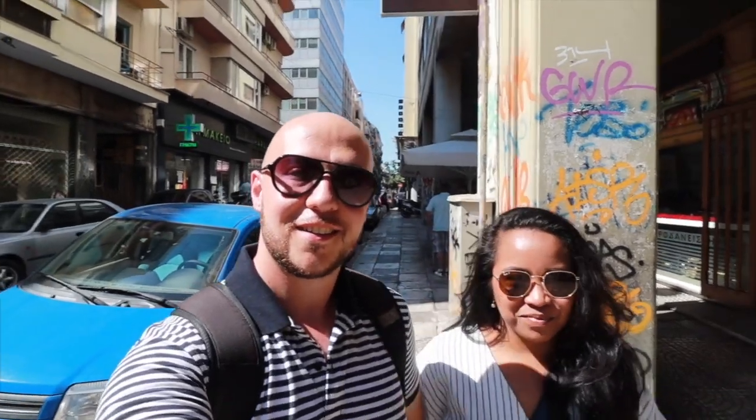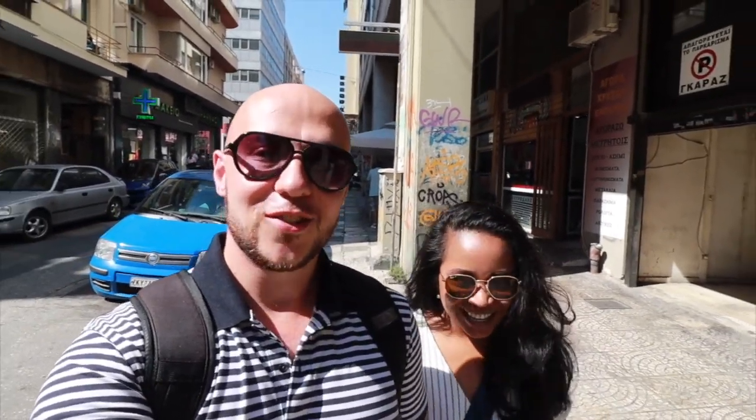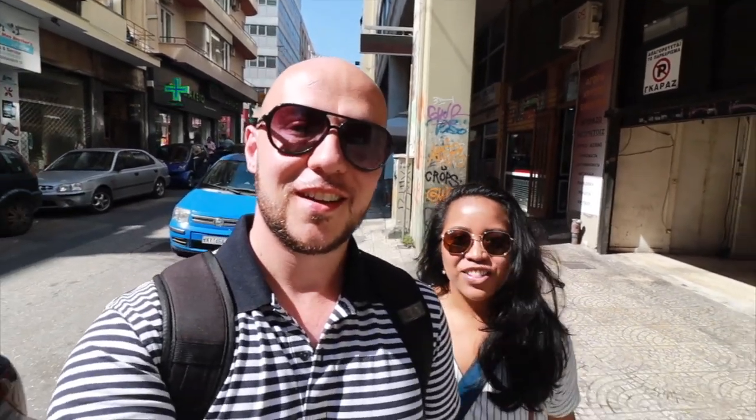You cannot come to Greece without having Greek yogurt. Our next stop, the third stop, is called Stani. Stani is a classic here for Greek yogurt, right around the corner from Lefteris Opolitis. We had a little chili kick in that souvlaki, so it's gonna be nice to have something cooling and sweet. It's a perfect transition. I'm so excited — Jumi loves sweets. Let's go.